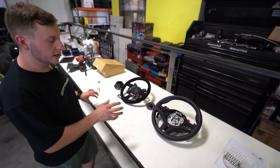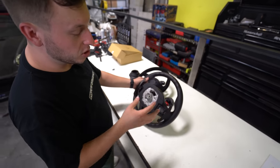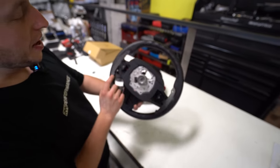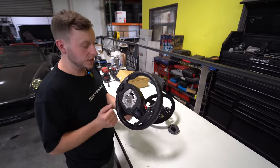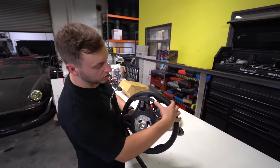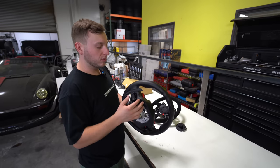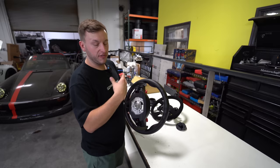But let's show you some of the features. I'm going to show you straight away what JQ originated from. JQ originated from these beautiful paddles, and these are what every customer should be buying. They're absolutely sensational. The way it changes gear, the feeling it gives you, and the best thing is you can be anywhere and do that. And if you come from an older M, like an M3 or an E92, you'll know if you hit that part of the paddle, it's going to be flapping everywhere.